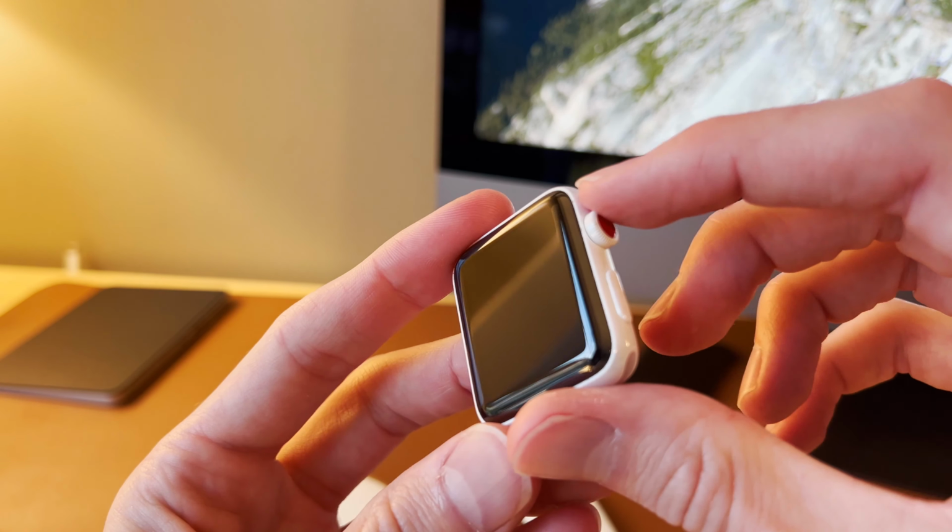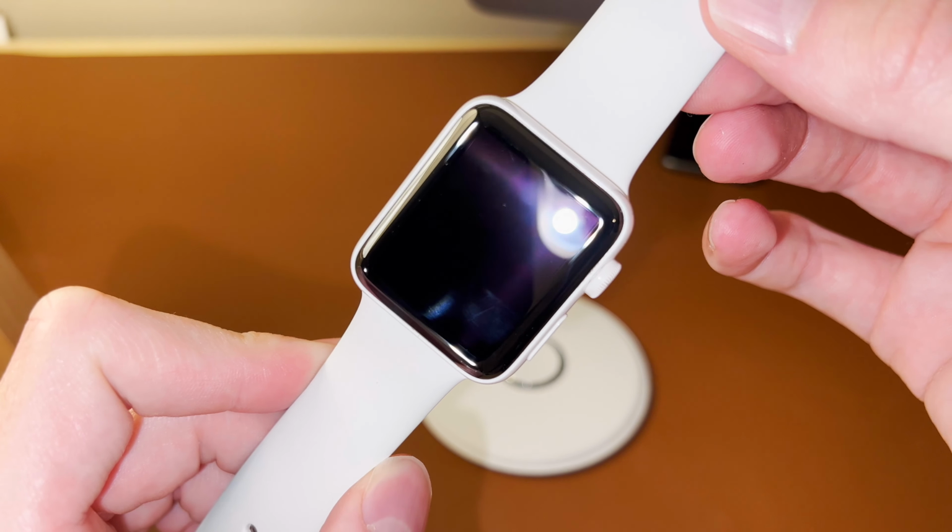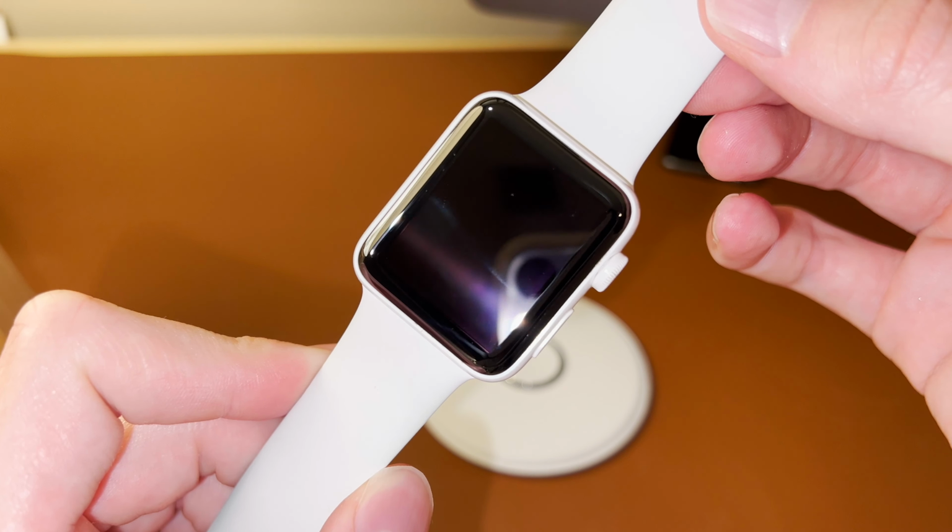And here she is, the Apple Watch Series 3 ceramic. I got it paired to my iPhone. I've got some watch faces on here that I thought looked good. And this thing is gorgeous. I can't resist cleaning the fingerprints off, because this device is just stunning to look at. There you can see the display. I'm not seeing any scratches on here. Maybe just some little tiny ones there in the corner, but really hard to see.